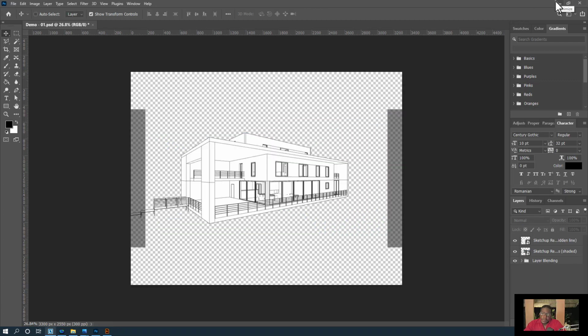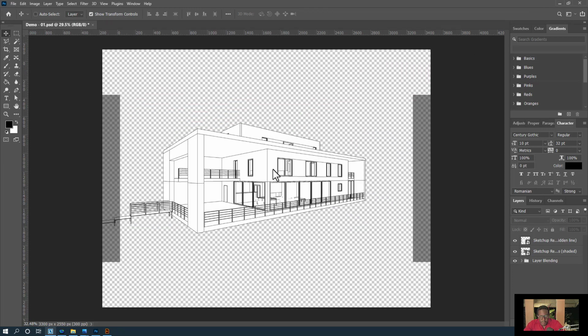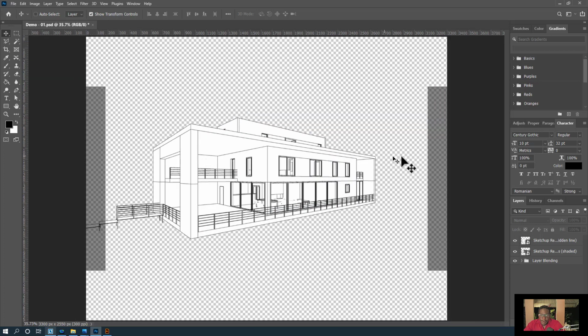Now, when we open Photoshop, this is what we see. We have one layer that is the hidden line, and if we turn that layer off, we will see the other layer below it, right? And this is the concept behind how passes work.